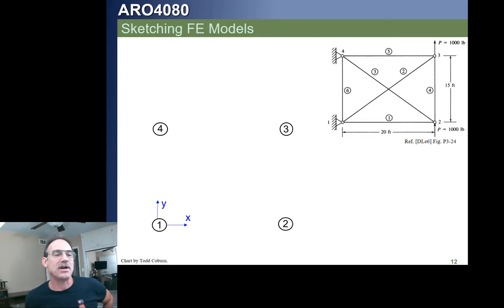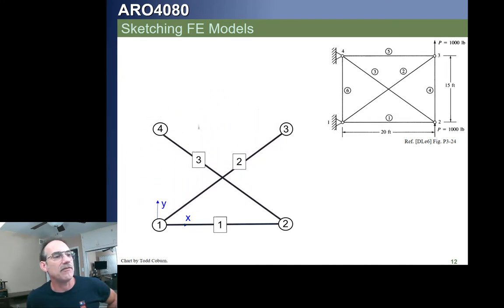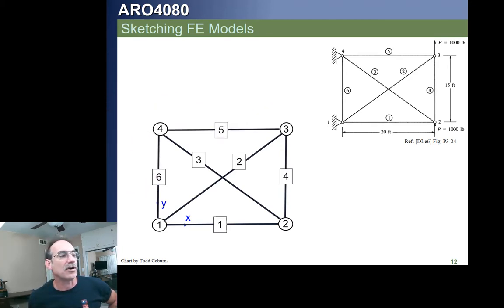We don't need to do a lot of measuring, but we put them roughly to scale. Element 1, you can use a box for that kind of thing. You want to identify each one. There's element 2, element 3, element 4, and element 5, all identified. Element 6. We then have our single point constraints, right? We have a pin at node 4 and a pin at node 1.